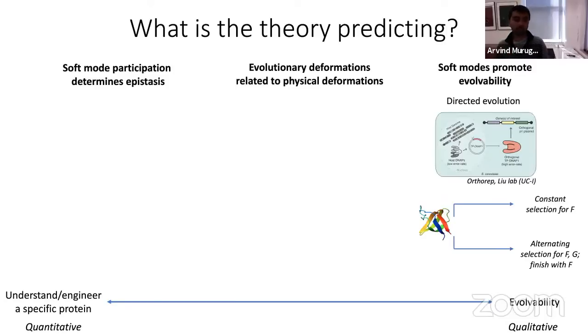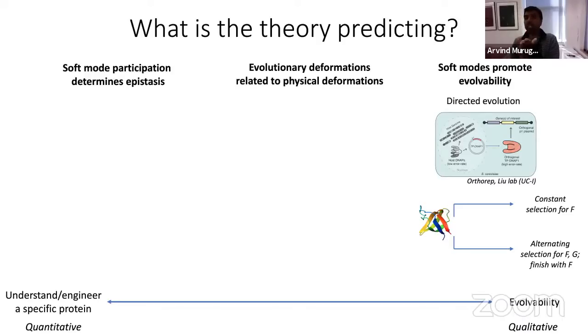Then you can zoom out even more. And to me, the most interesting implication of this work is that proteins can have concrete mechanical features whose purpose isn't any direct function, but gets at this nebulous, fluffy idea of evolvability. Because usually when you hear soft mode in a protein, people think allostery, which is a directly functional soft mode. Actually, in the analysis I went through, the soft mode need not be functional in any way.